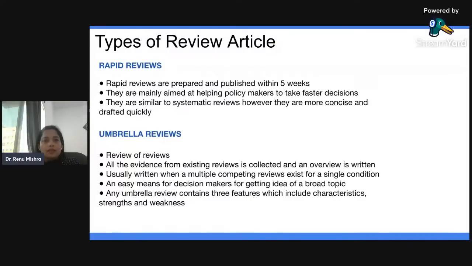Okay, so let's move on to another type of review article, rapid reviews. Rapid reviews, as the name suggests, are quick publications. I don't think you need any trick to understand this. They are very helpful and are published for people who are into policy making, because they want some instant material for decision making, and they are quite concise in their structure.